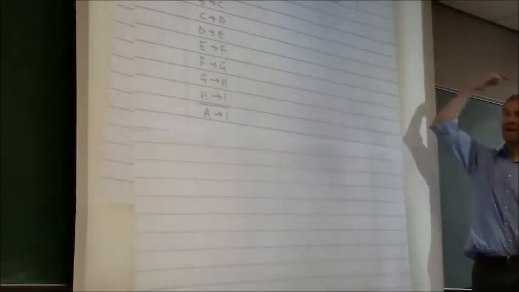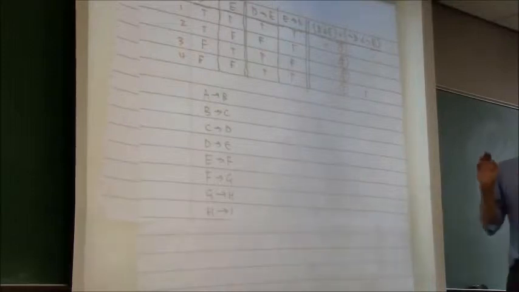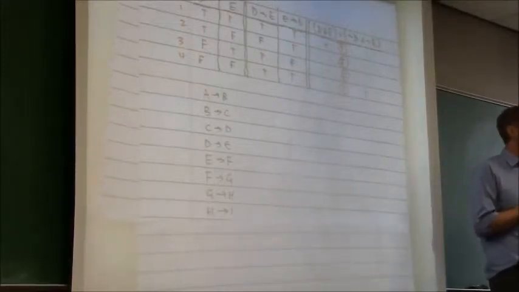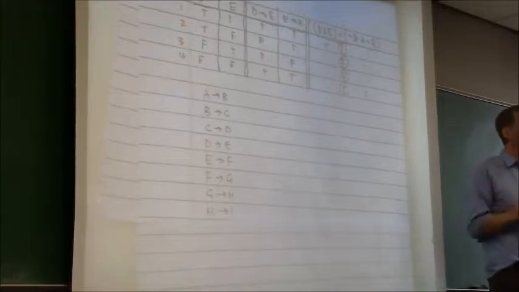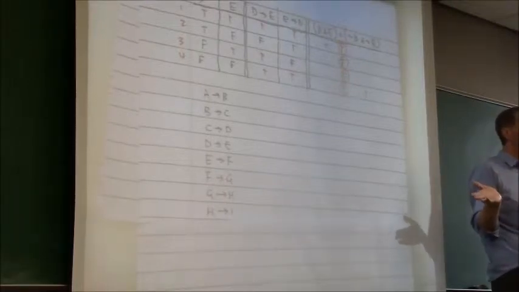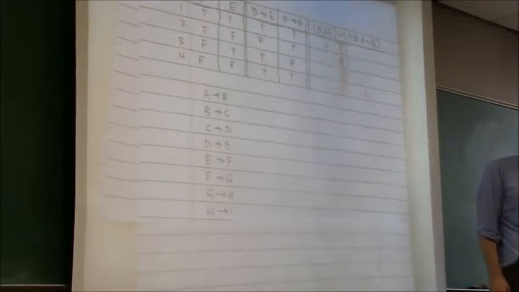Well, I've already kind of given hints about how to take shortcuts previously. Like when I was saying, how many more rows do we have to check? And we didn't have to fill out the whole table. We just had to check. What rows did we have to check? Where the conclusion is false. So in the test for validity, what are we looking for? When we make the table, how many rows are we looking for? Just one. A special row where all the premises are true and the conclusion is false.